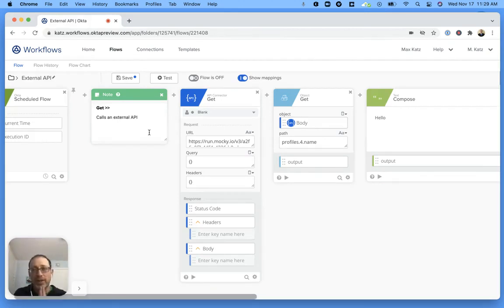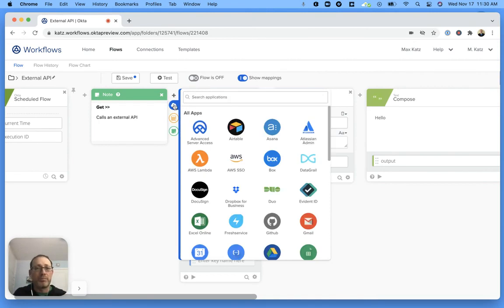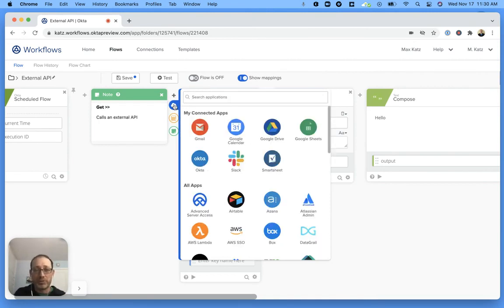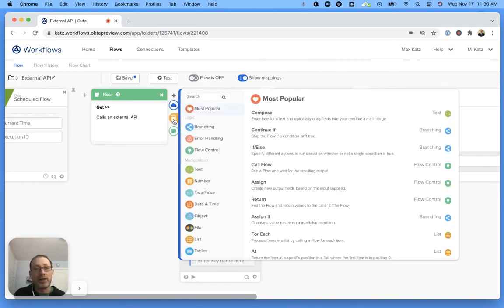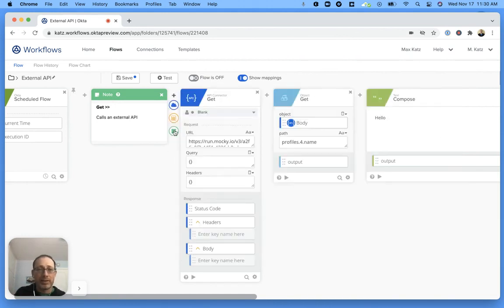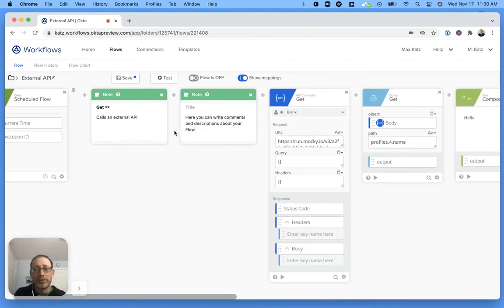I think that's all I wanted to show you in this particular video. So again, you've got options here. You can connect to an external service with a built-in connector, and then you've got functions where you can manipulate data, if-then logic, and finally you've got the node, where you can just add comments in your workflow.